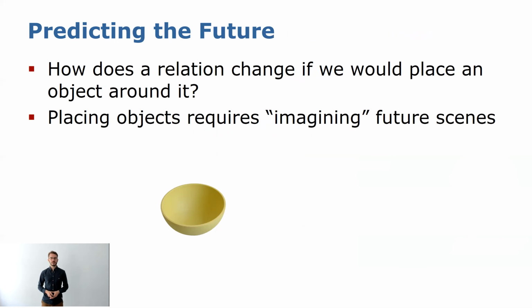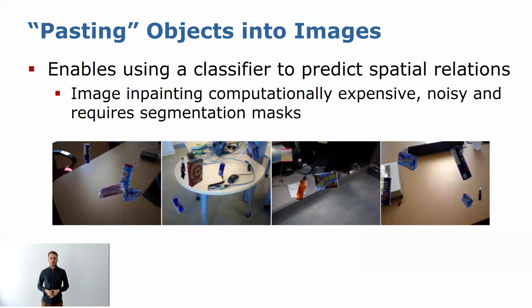However, if we want to place an object in relation to another, we do not have both objects in the scene. Thus, we need to imagine what spatial relation both objects would form if the object to be placed was placed at different locations. Given this ball, what relation would be formed if we put this red sponge here, or there, or over here? So how can we simulate such scenes?